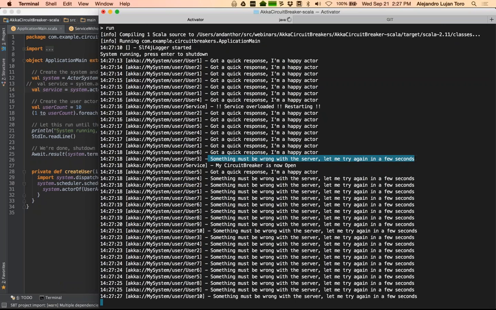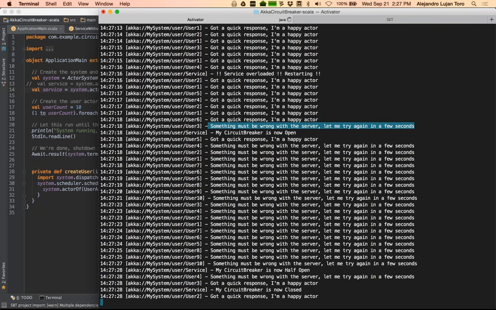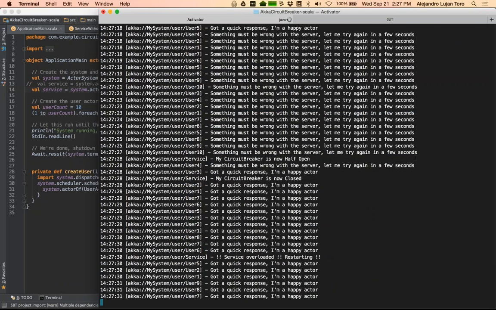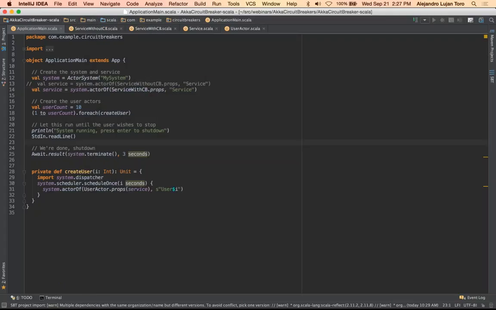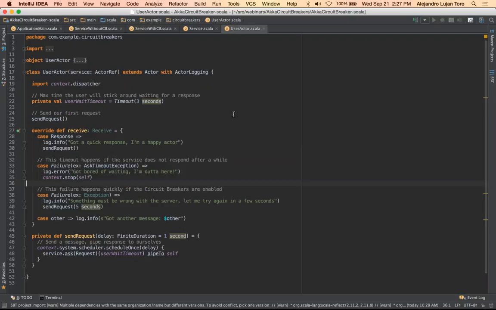So how come we're seeing that message instead of the I'm bored, I'm out of here? We're seeing that because what's coming back from the service is a response within a couple seconds, because that was the timeout we chose. And the message that we're sending back is this failure.